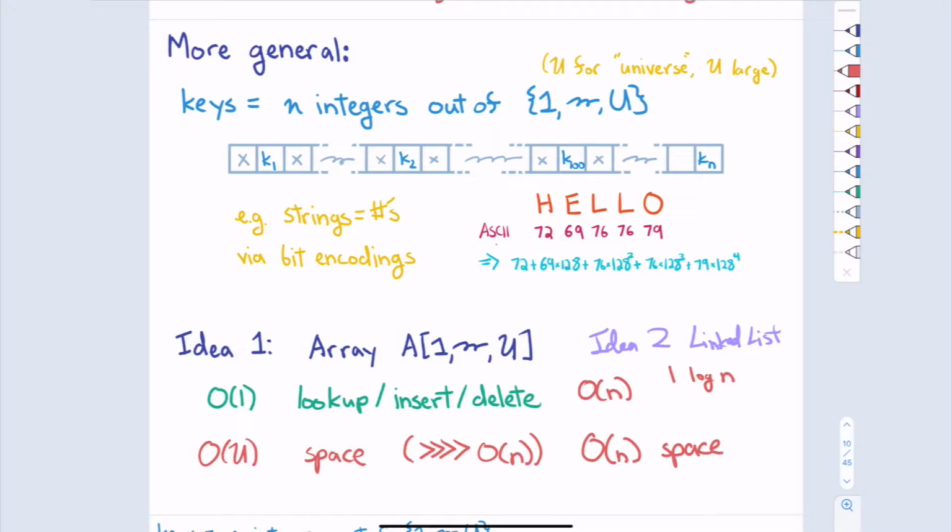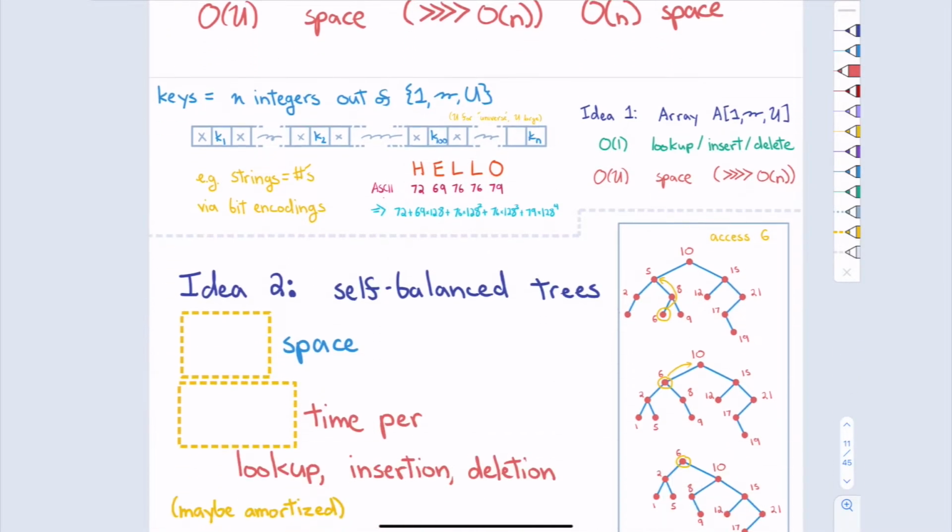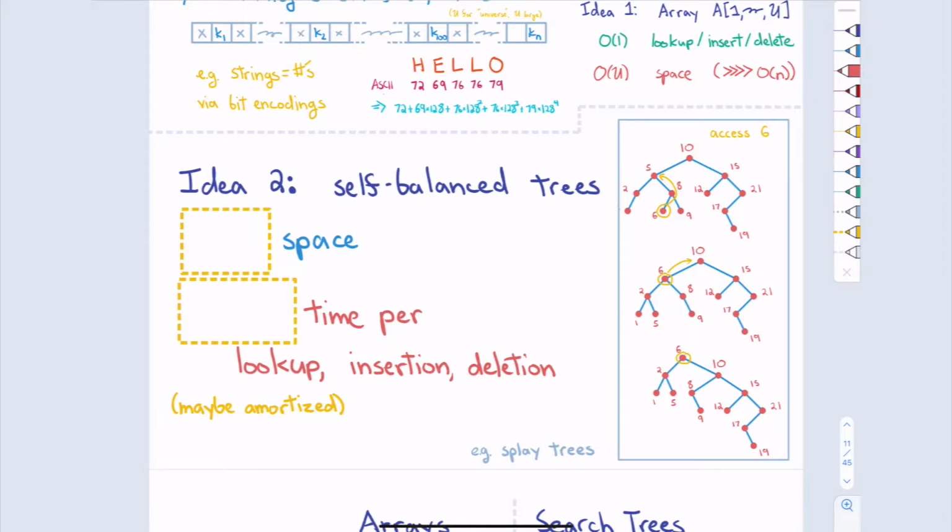AVL trees. Okay, AVL trees, or rather just balanced trees in general. AVL trees, I never remember how to actually implement. If you use a balanced binary search tree, there's a gazillion different ones. Besides AVL trees or red-black trees, I sometimes teach just lazy rebuilding. I don't know if you guys have seen that. That's a very simple one. Another very clever one is splay trees, where you rotate every time. That has certain nice competitive properties as well. So if you use a balanced tree, so these are trees that one way or another are effectively balanced, even if the insertions are coming in crazy order.